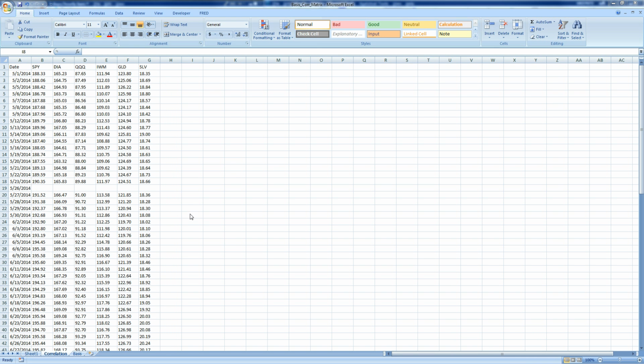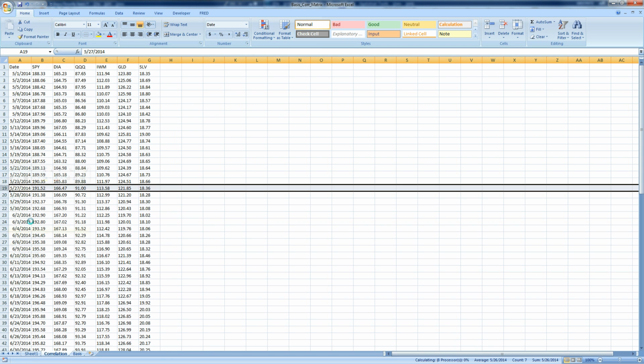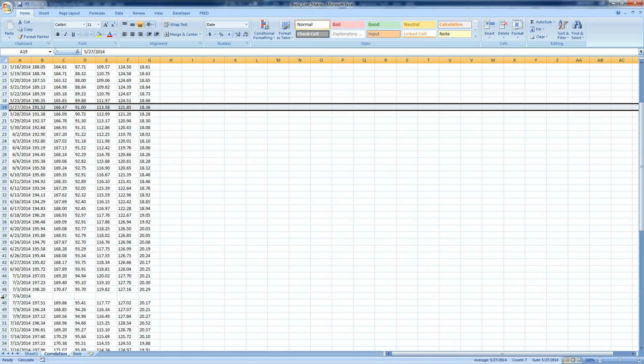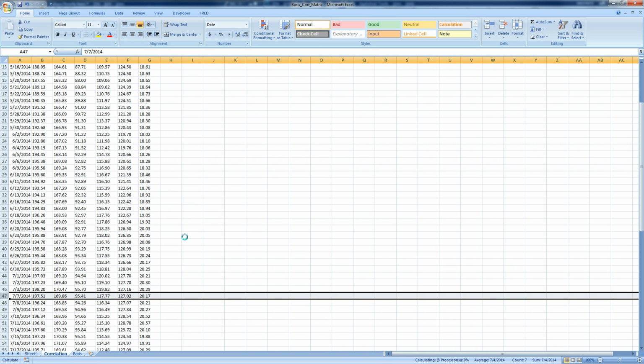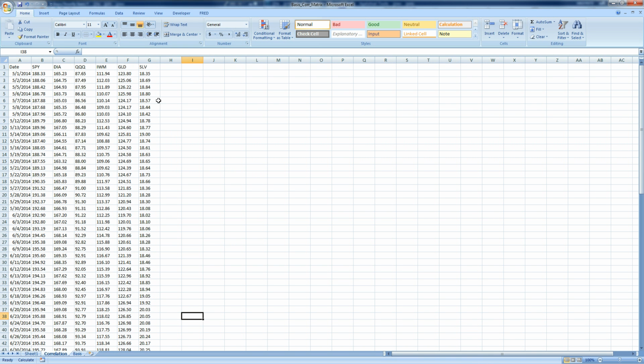Okay, we're back, and that took a little while. You can see we have some holidays, so we're just going to come through and take these out real quick so we don't get errors. Okay, so this is our correlation page, 60-day correlation, and to do the correlations we need returns. So we have the spider returns. Oh boy, we're slow. Okay, the diamond. I'm going to pause and fill these in because I got a little lag here.